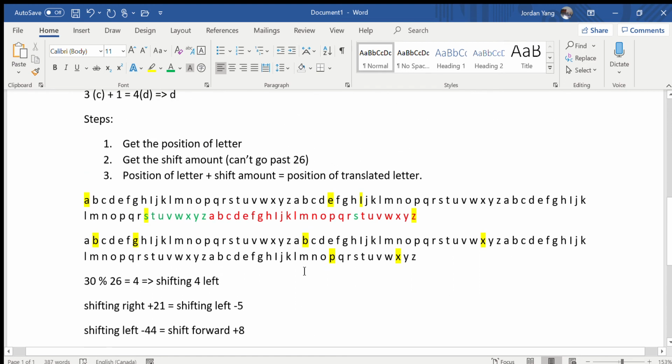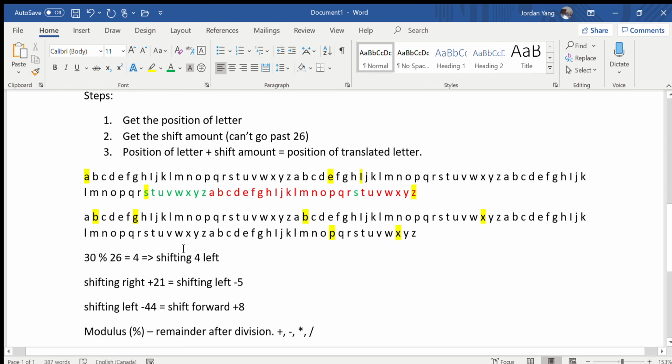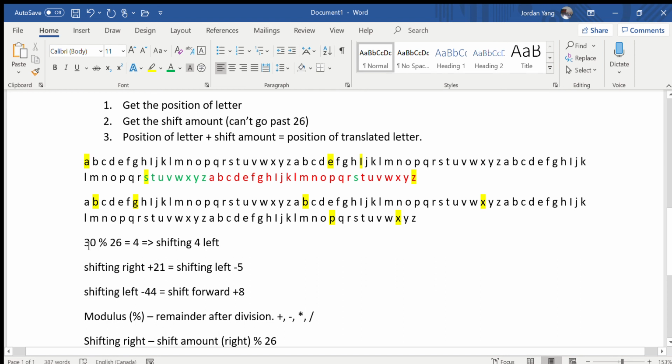But you'll notice one problem. And we're actually going to do it here this time. So let's say you go from G to B, right? It doesn't work because B is actually before G when it's within the scope of one alphabet. So therefore, let's try to find a connection between this. So we already did it here, right?